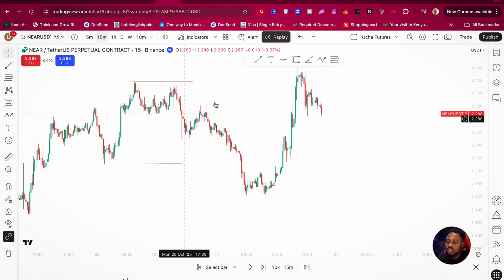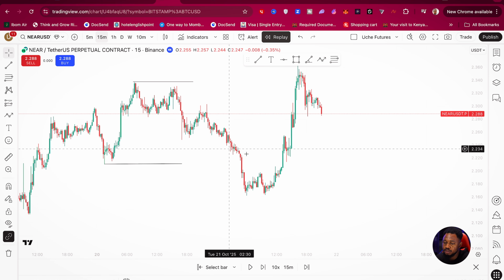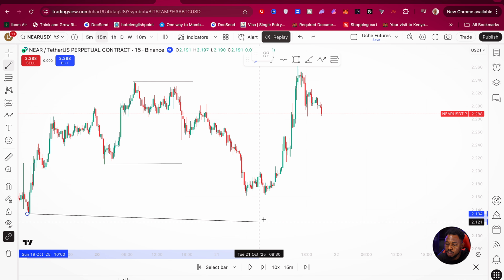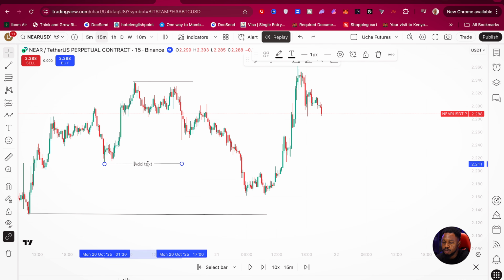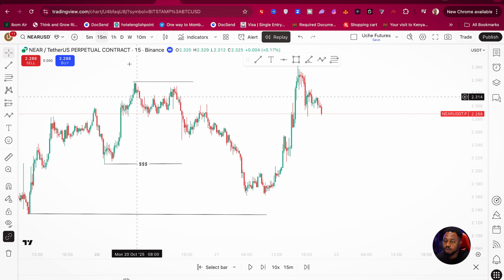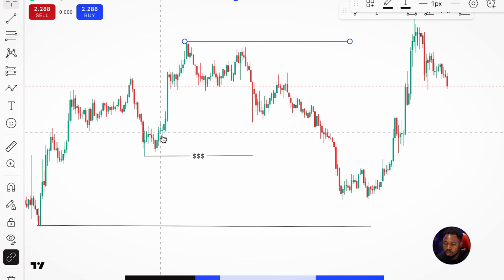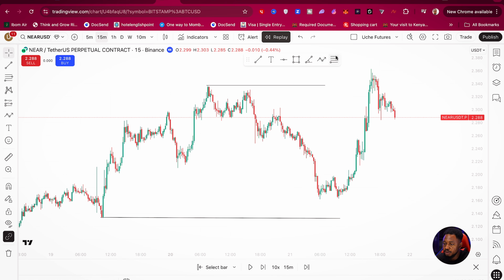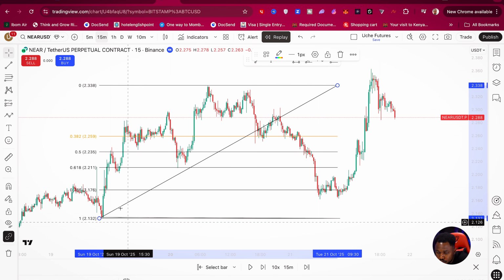So whenever you want to determine the right area to enter so that you don't get tricked by inducement, you simply draw out your swing highs and your swing lows. So this was our swing low over here, and I'm going to take this one out, which is the inducement, but I'm going to mark it with a dollar symbol, which is usually used for liquidity to be taken out. And then here we have our swing high before this occurred. So let me take this one out so you understand it. What we're basically going to do is draw your Fibonacci retracement from your swing low to your swing high. And what did you notice over here?